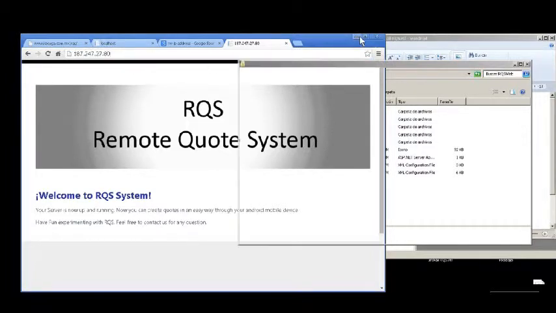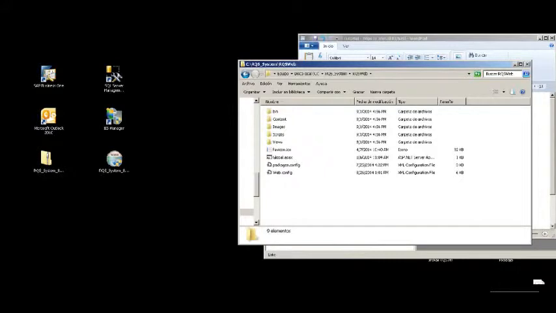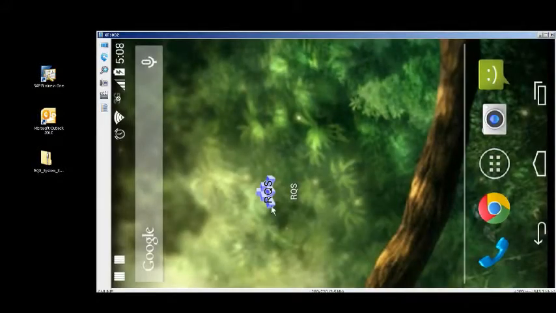To demonstrate that, I'm going to open the RQS Android application that is installed on a telephone. The RQS Android application can be downloaded for free on the Google Market, so you just have to download it.